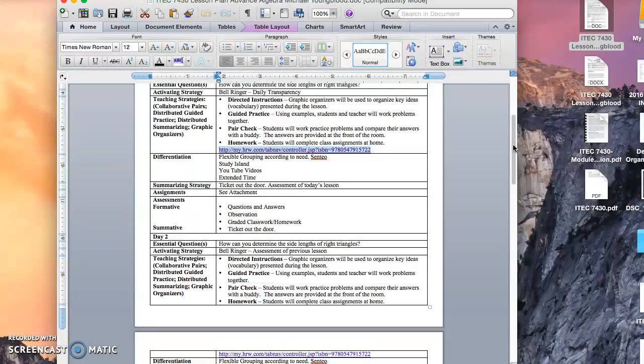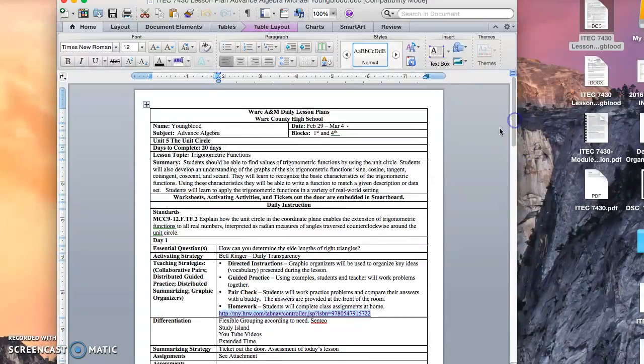I think that will give us some help in trying to provide everybody with the things that they need for our lesson plans.